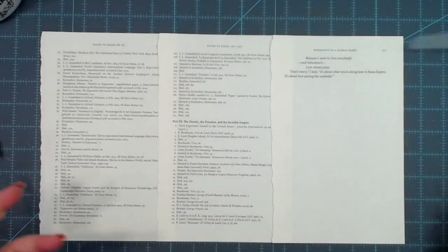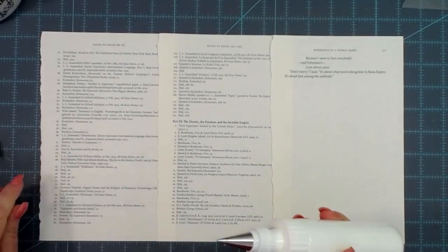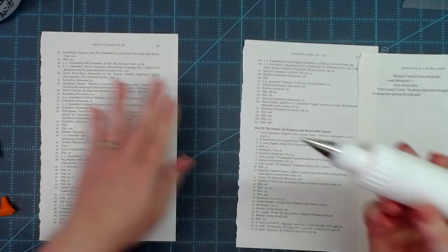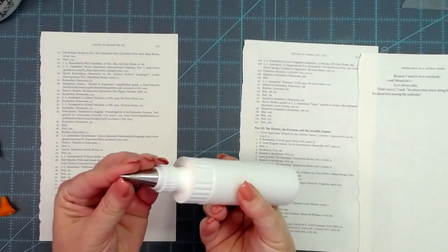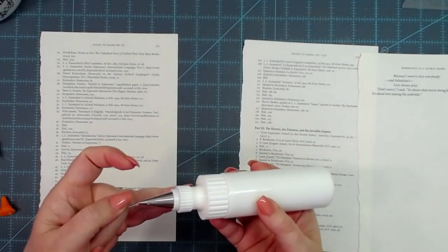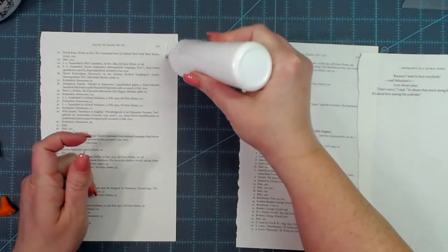So this month's masterboard's a little different than what it has been being, because I have just been using a piece of cardstock as my background, but I decided to do something a little bit different this month, and I need to get my art glitter glue unplugged here, so excuse me while I get that done. There we go.